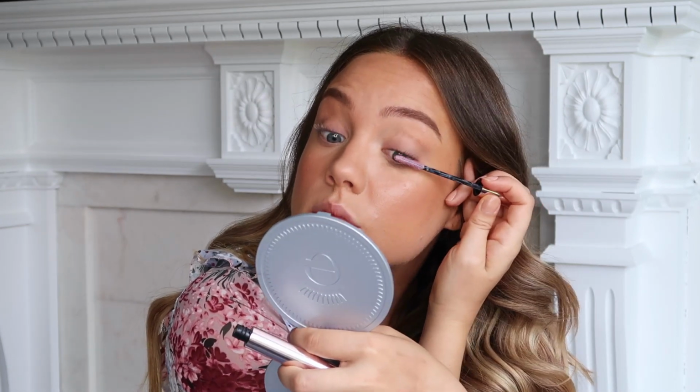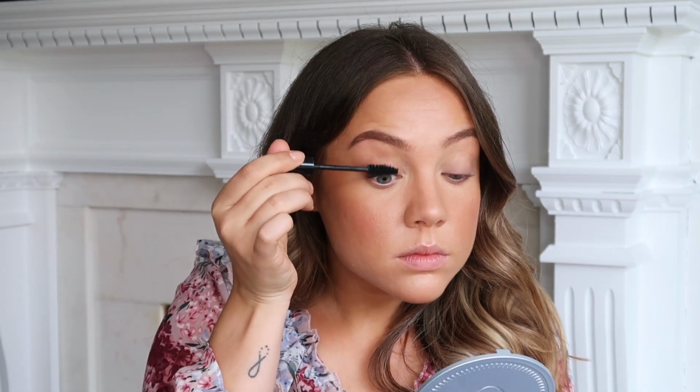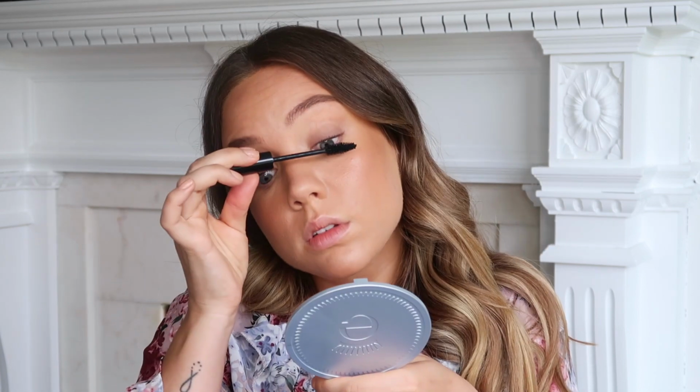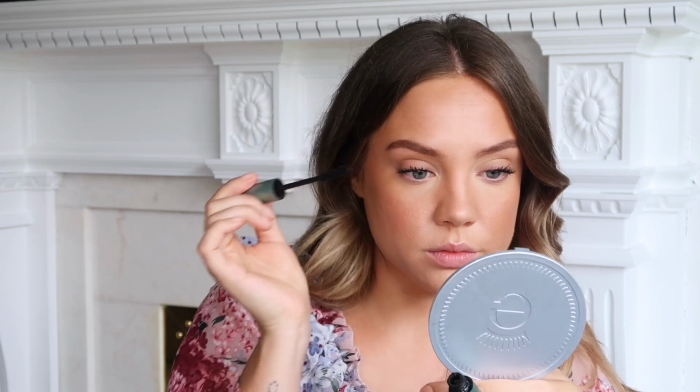And then I put on the NYX Worth the Hype one. This is just good to bulk up my lashes, because sometimes I find waterproof mascaras are so thin in the consistency that they give you a little coating, but they don't do a lot for fullness, volume, and length. So I like to use a mascara that gives me all of those things. And then to lock it all in place and to make sure it doesn't budge, transfer, or come down your face if you go in the pool, you put a waterproof one on. And this is the Better Than Sex Waterproof Edition from Too Faced. It's just really the best of all 3 things.